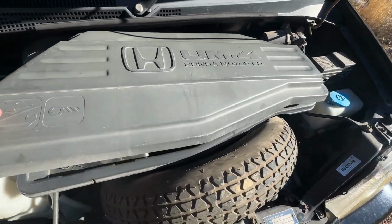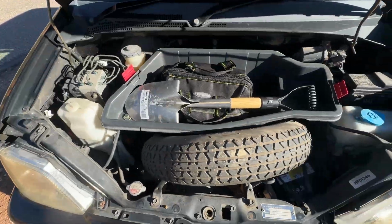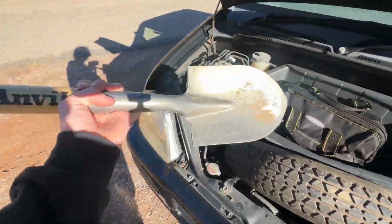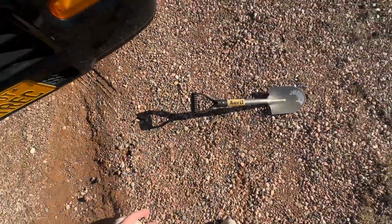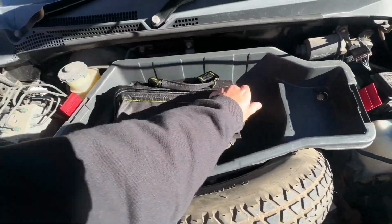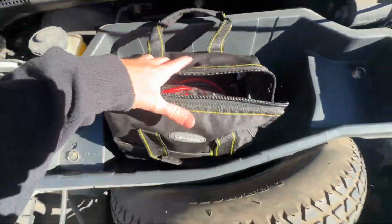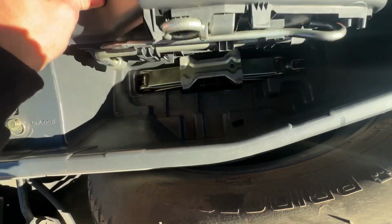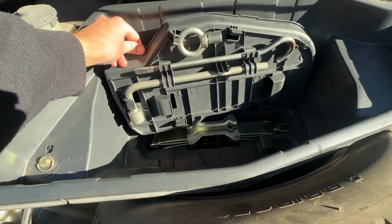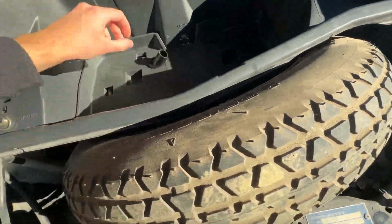So yeah, you pop those little red latches open, and you have a little frunk. And I love this thing. It comes with pretty good space, so I keep a shovel in case I ever get stuck when I'm off-roading, as well as a little mobile toolkit, which has stuff like jump cables, gloves, socket set, pliers, just pretty typical things. And below the frunk, if you pop this cover off, you get access to your jack and all your tools in case you have a roadside emergency.